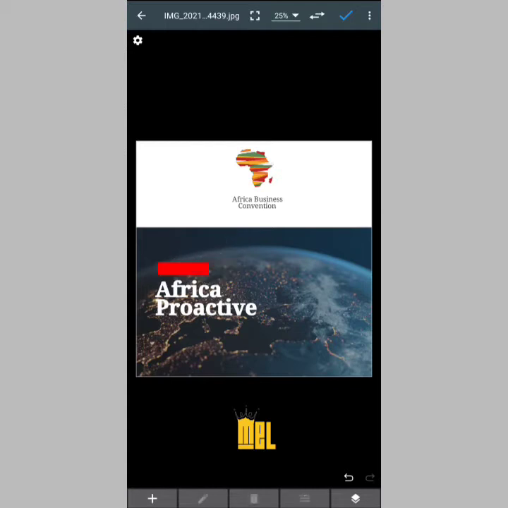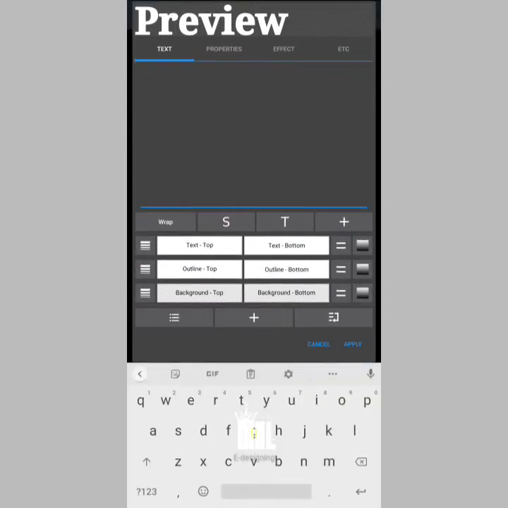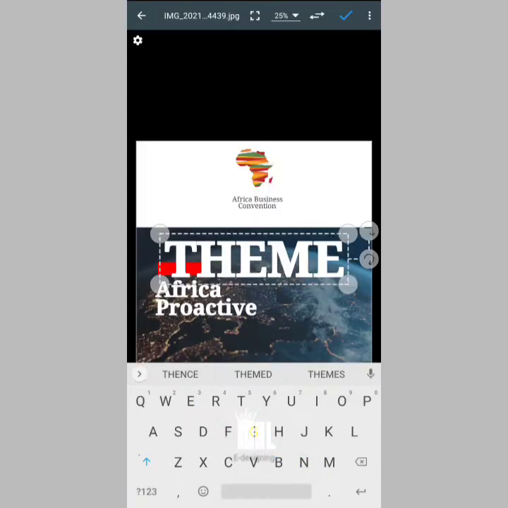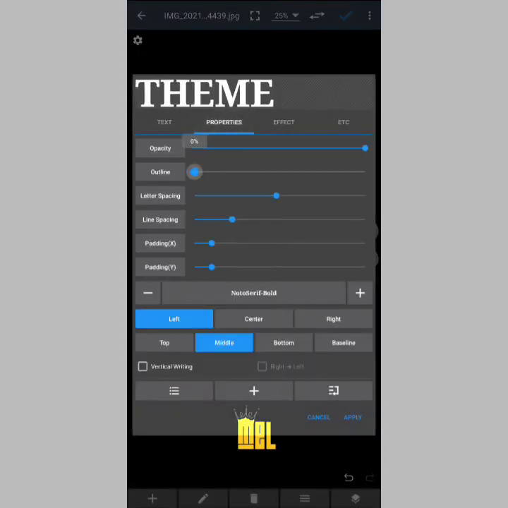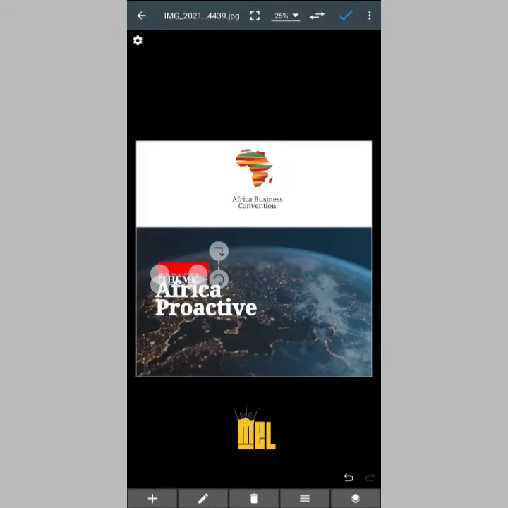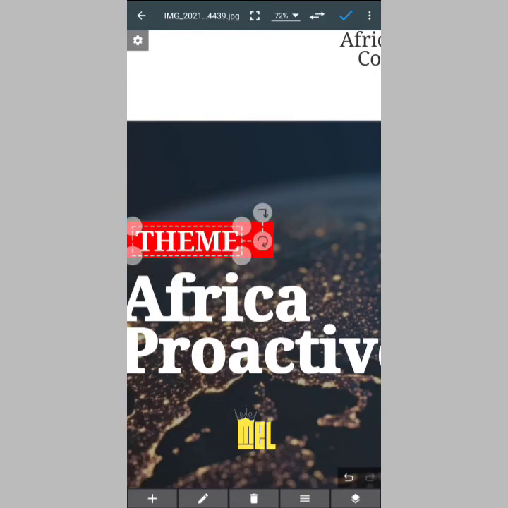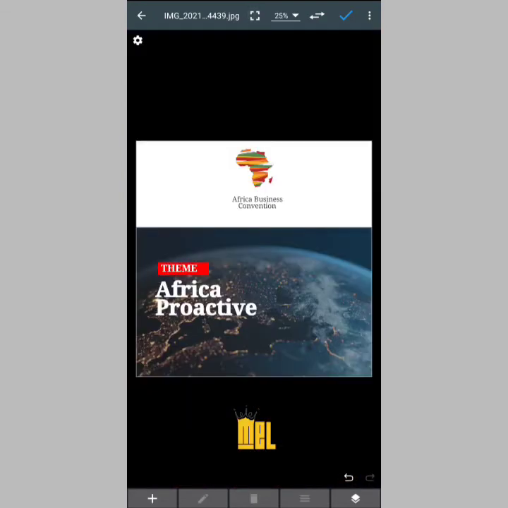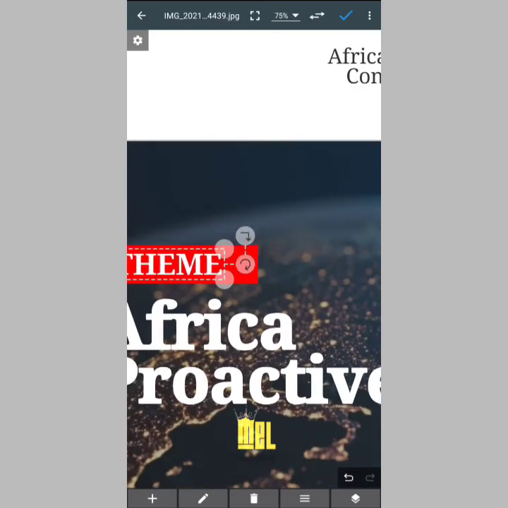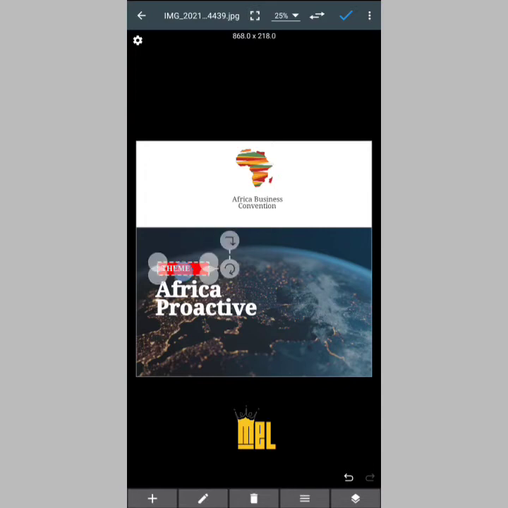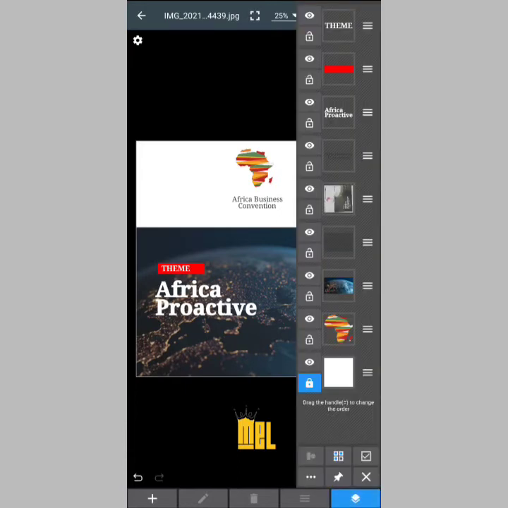So next, I'm just going to go and get my theme, my text theme. So theme, I think it's in block letters. So theme, and then apply. Remember, I have my outlines, so I'm going to remove it. Apply, then reduce these. Try to zoom in. Place my theme perfectly on this. Try to see what I have. Okay, I'm going to reduce the text size again. So all of this is just to make sure that I have the proper shape and text sitting right on the shape, and just to make sure that this is perfect.